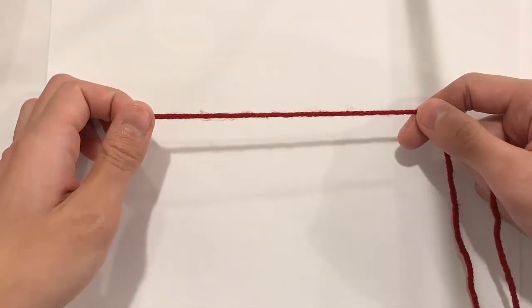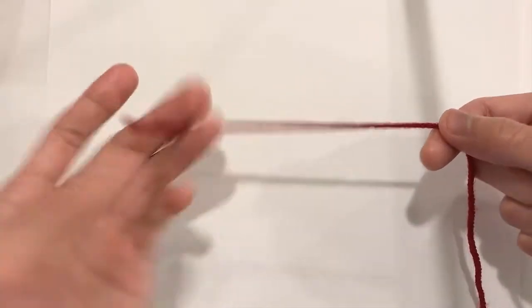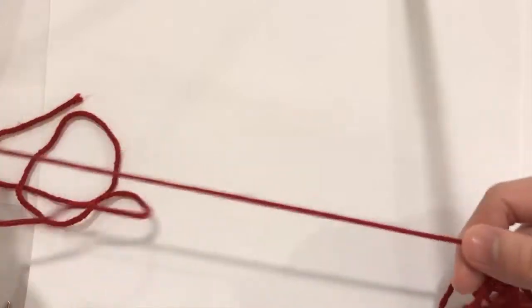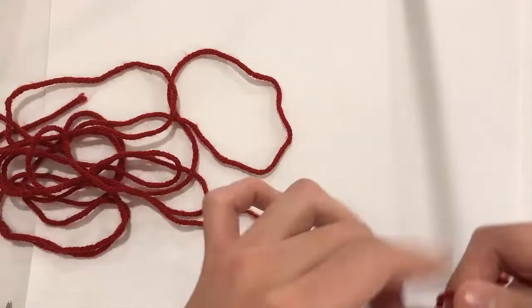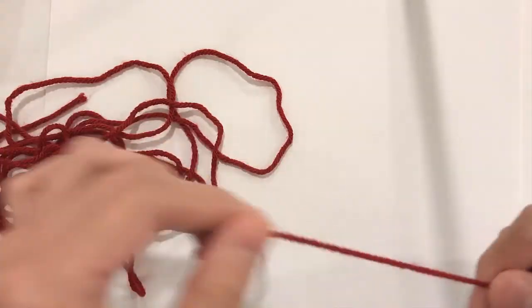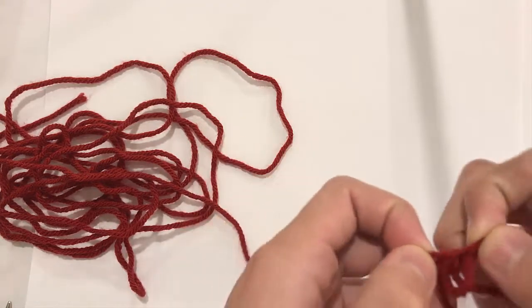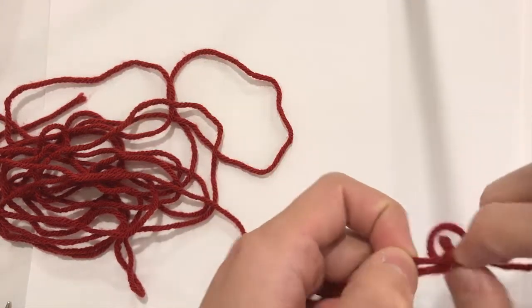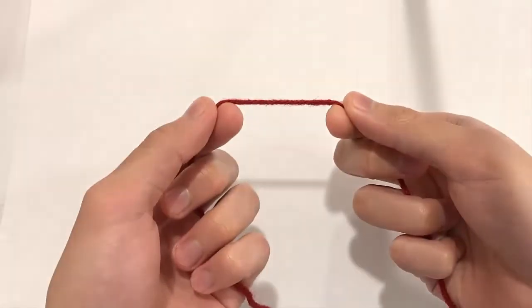So with the long tail cast on method, we need a long tail. So that's just extra yarn. So keep pulling your yarn, and we need a very long tail because at this point we don't know how much tail we're going to need or how many stitches we're going to create. We're going to determine that in a bit. But we need a really big tail, I would say give yourself at least 4 or 5 feet of tail, just to be safe, because we don't want to run out of yarn halfway through and have to start all over again.